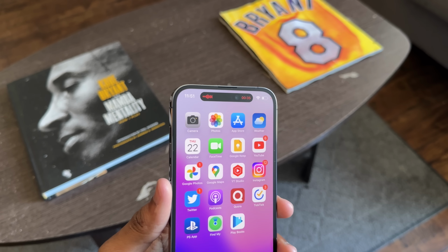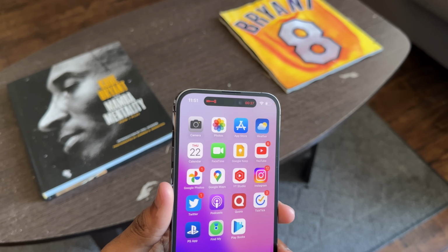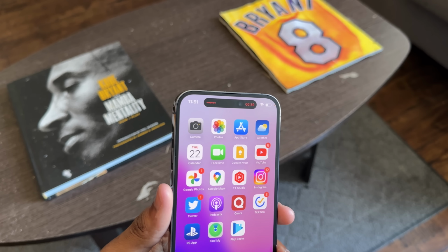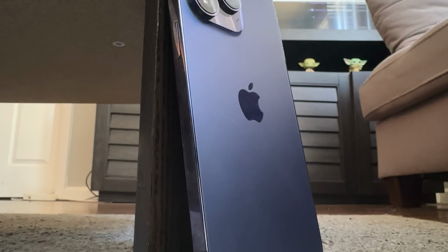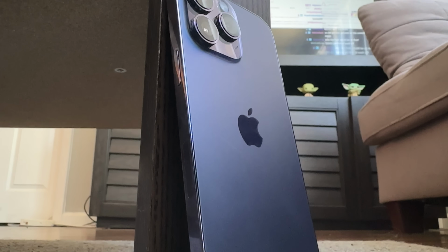But besides that, there were many little animations that I liked with the pill notch, and even though it's not the most useful thing on the 14 Pro Max, it adds little things that will help you in many situations. And again, I have to give Apple a pat on the back because of how well connected I am to stay with my other devices.